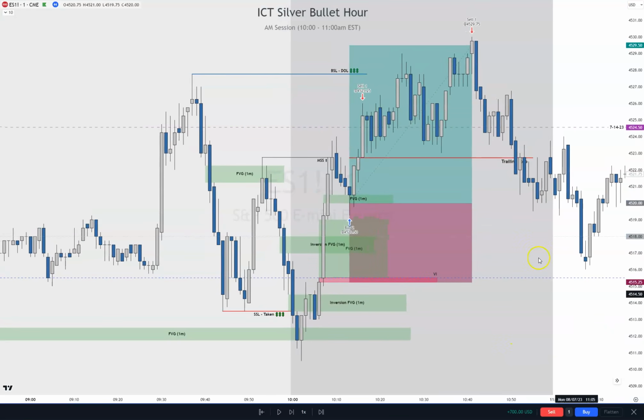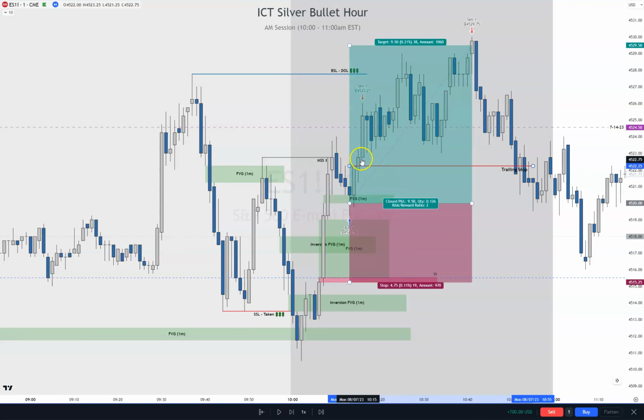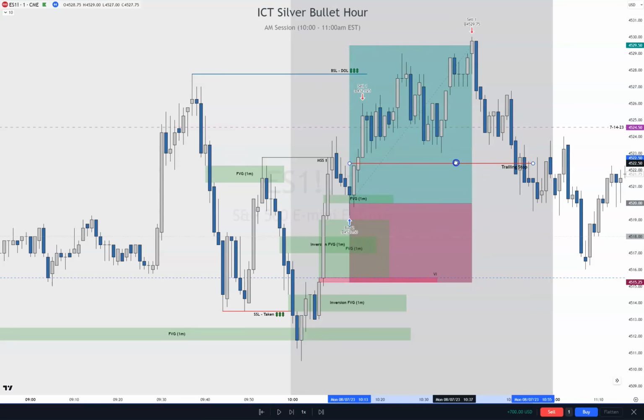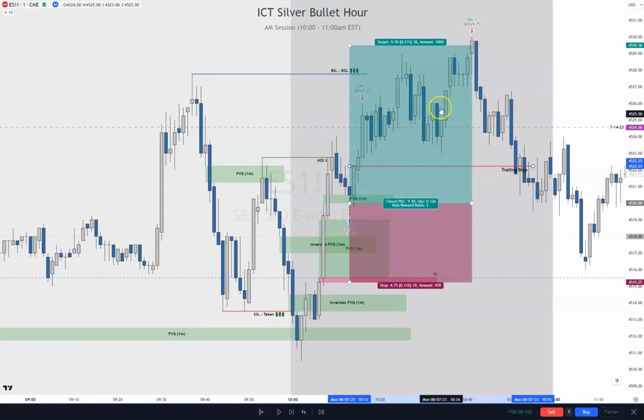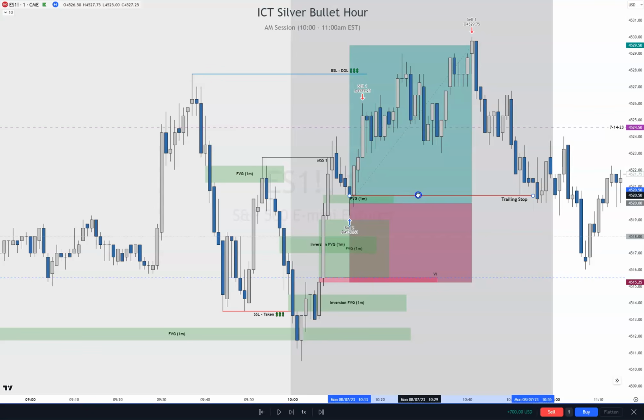Okay, so the question I'm going to get asked is, is that where you would have put your stop? Yeah, because this fair value gap right here, looking at it, it probably would have been at the bottom of the fair value gap because I'd want that to help hold the support price, not on the top. Either way, when I took this trade and I did move my stop up, I wasn't stopped out. But when you come up here, you're talking maybe 2 ticks away from being at the top. You want to have more than just break even, especially if you're in something like Apex, where a huge trailing drawdown coming down would really be bad.